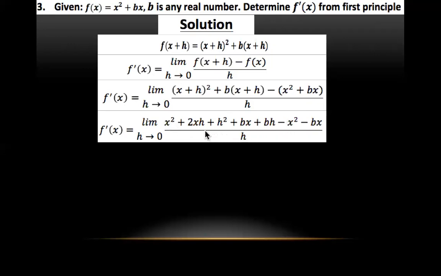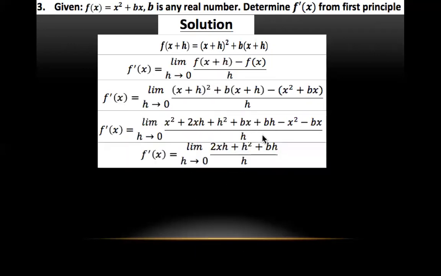Now, let's look at another thing. The rest of them, there is bx here. Wow. So this bx must also have the inverse operation, which is minus bx. That is also gone. Excellent. So now we can move to the next step where there is h. So all things that have h, let's see, the first one is 2xh. The next one is plus h squared. The next one is plus bh, good. Then all divided by h.